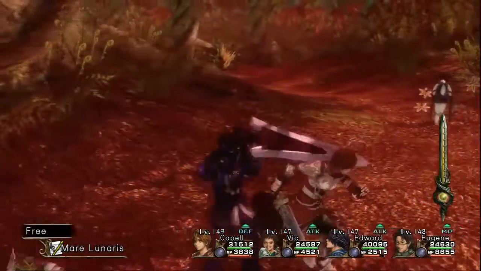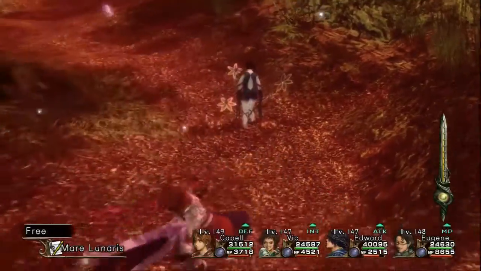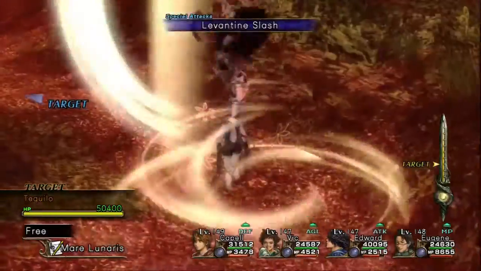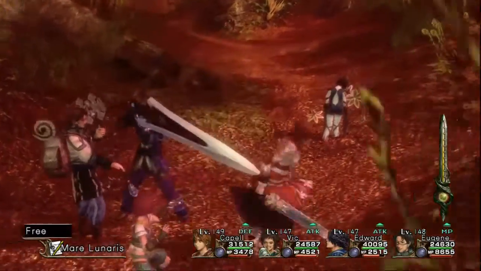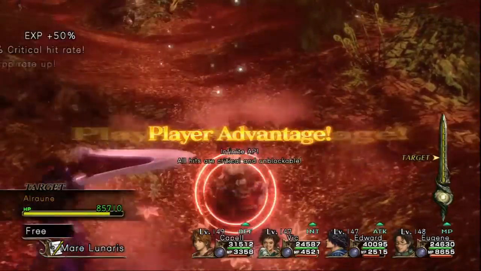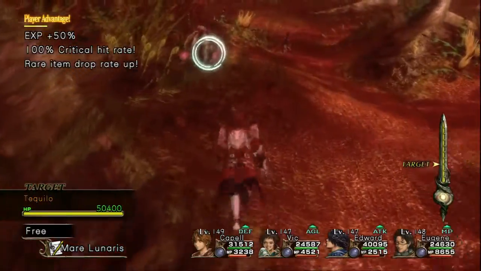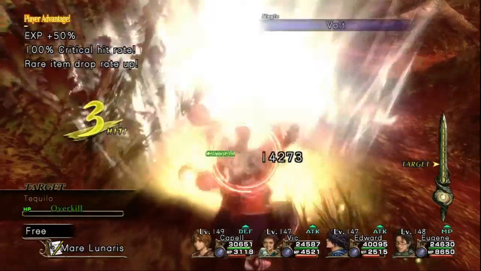Oh, perfect. This is going to work out perfect. Levantine Slash! Well, if I. Levantine Slash! Levantine Slash! You hit him. Stop targeting whatever is over there. Levantine Slash! Got you! Levantine Slash! What is over there? Goddamn Tequilo! I'm trying to show something off here and you're getting in my way, you little shit.